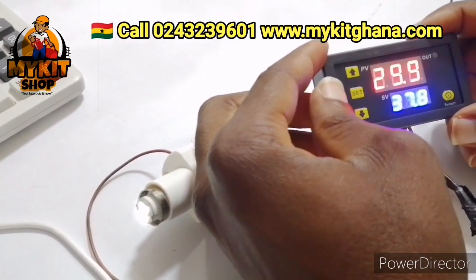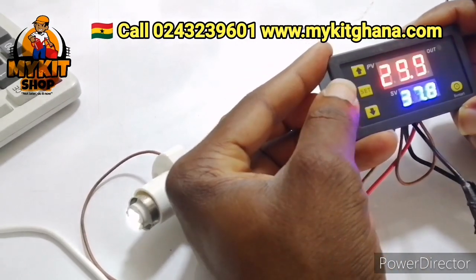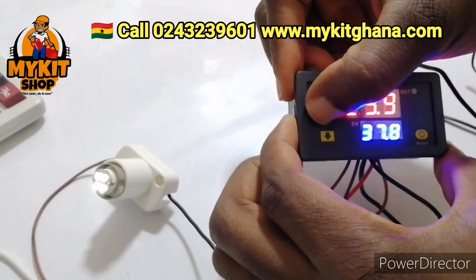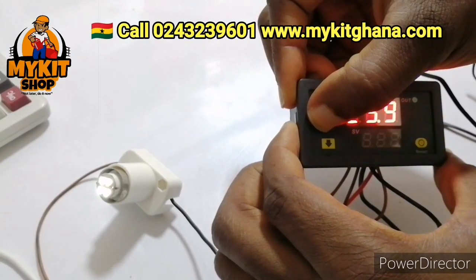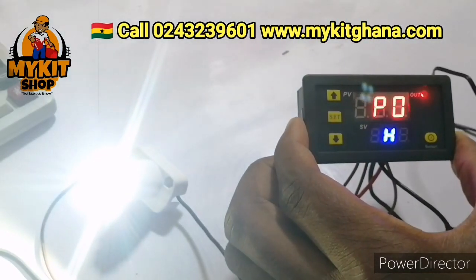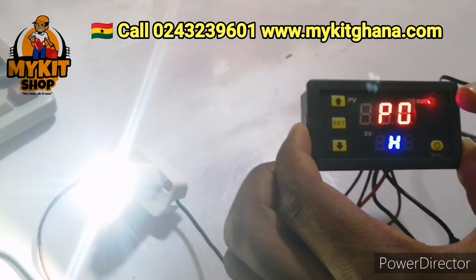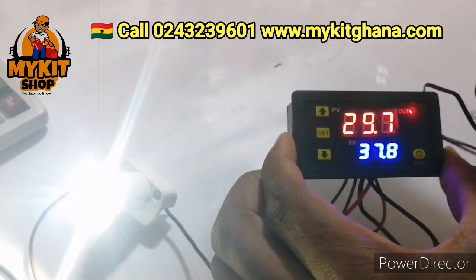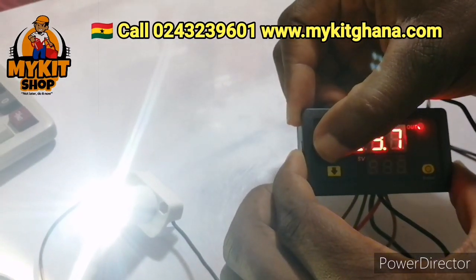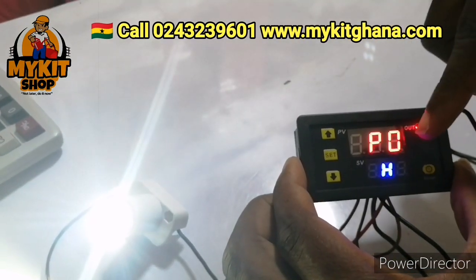Okay, so the next thing we are going to set is the P0. Okay, so I'm going to hold the set button for 5 seconds. Okay, so you see P0. I'm going to press the up button to get the H, because I want to use it to control a heater. If I'm going to use it to set and control a cooler, I'm going to leave it at C. Okay, so I'm going to do it again. Hold the set button. Then you release. So I've set my P0 to H.